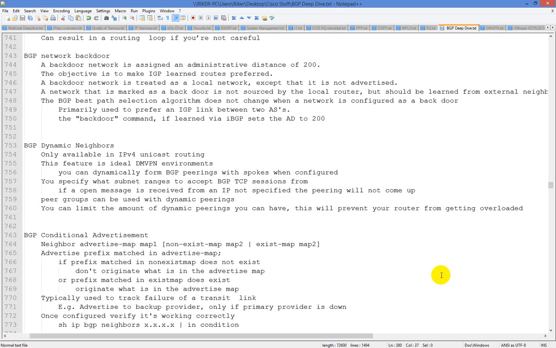And then from there, if the SLA instance fails, the default route is pulled from the routing table, and then you no longer have reachability. The moment that route is reachable, it's a true statement. You are actively tracking it. It's then back up again, and then it's going to be in the routing table. Then you can advertise your default route. So that's a high-level overview of how that would work.